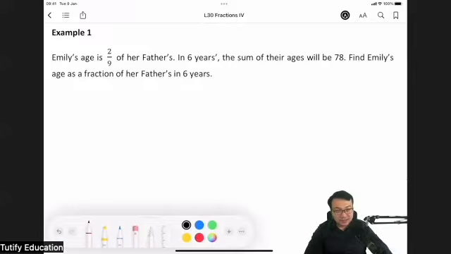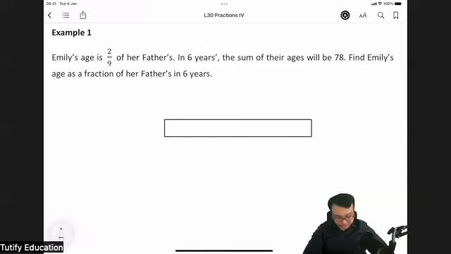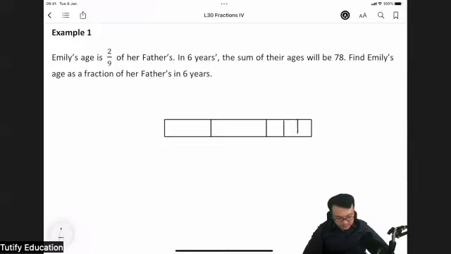Let me ask Alexander. Hi, Alexander. So if I were to draw a model, right, how many units should I give the father and how many units should I give Emily? Alexander. Can you hear me? I can hear you, yes. She gave 9 units to the father and 2 units to Emily. Correct. Okay, let's do it. So 9 units to the father because Emily is 2 out of 9. Okay, so 2 units is for Emily.